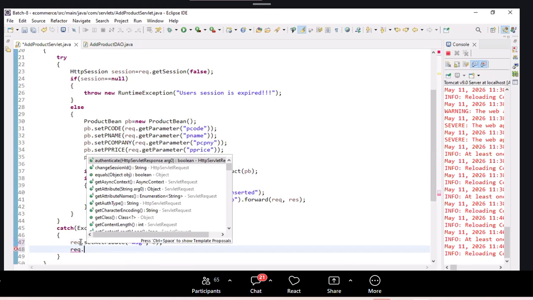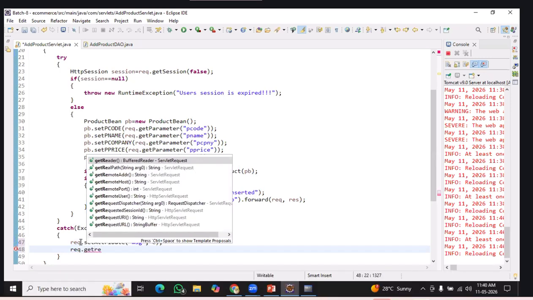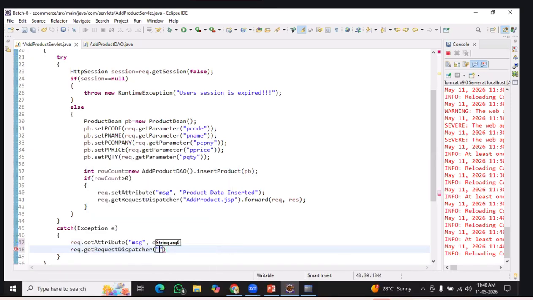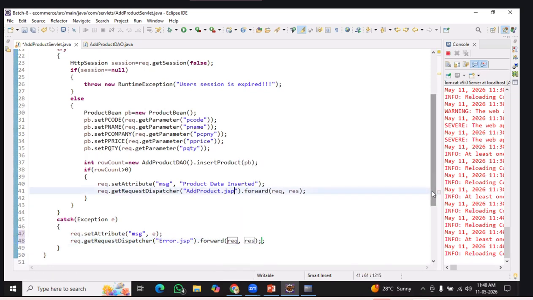Request dot getRequestDispatcher, I'm going to forward it to error.jsp, dot forward request, response. Just try to write this.